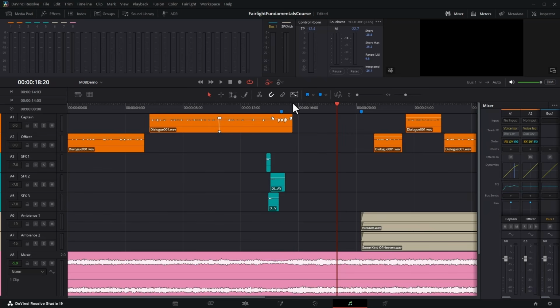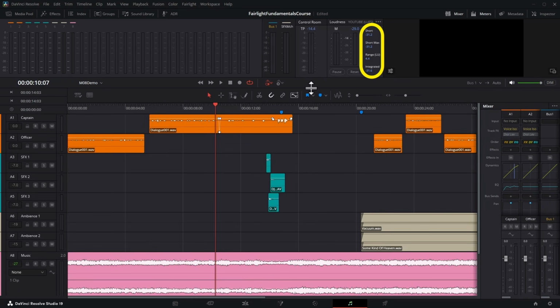So if we play back another section, you can see that value is now negative 29.0. So for that short section that we played back, negative 29 was the maximum LUFS value for that range that we played. You can use these 4 loudness values to know if you're meeting whatever loudness standards you'll be delivering to.